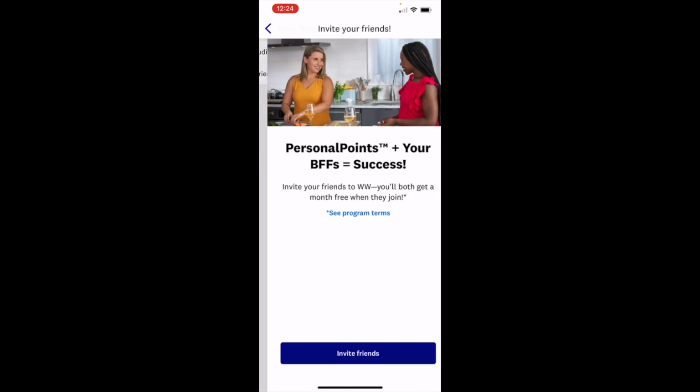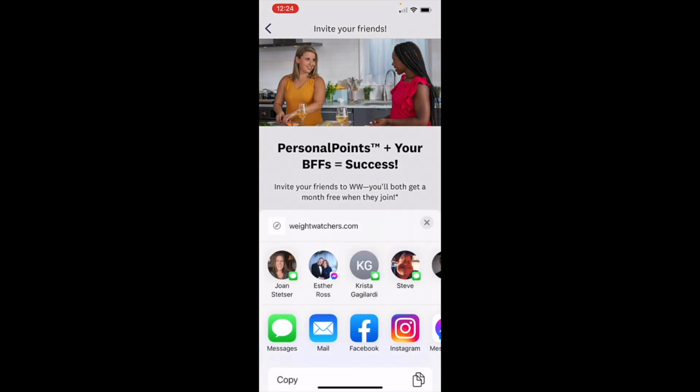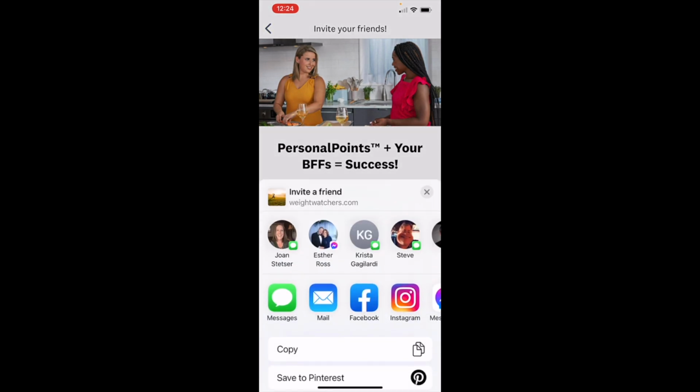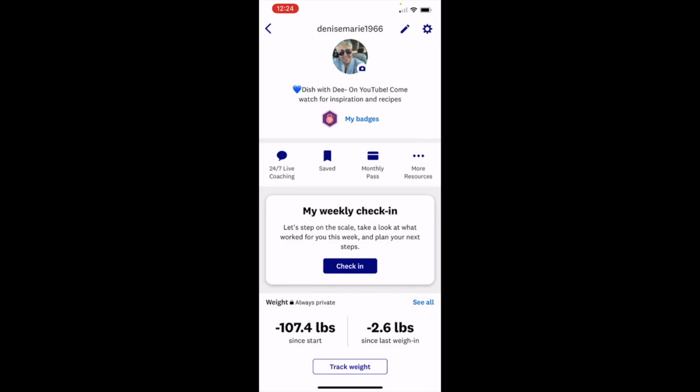So that's where those things are. And the invite a friend gives somebody a free month and gives you a free month. So if you know anybody that wants to join, you hit this, it gives you a link. See, copy and paste, and you can send somebody a link to join WW. They have to come for so many weeks before you actually get the free month, and vice versa. So that's always fun. You could post it on your social media. Hey, anybody want to join Weight Watchers?